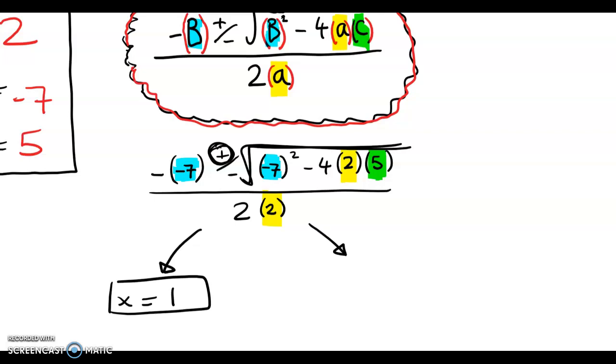Then I go back, scroll back, and I delete that plus, and I put in a minus instead. That saves me having to type the whole thing all over again. Now if you want to type the whole thing in all over again, that's up to you. And I press equals, and when I do that, I get an answer of x is equal to 2.5. So there's my 2 answers, and that's my question complete.